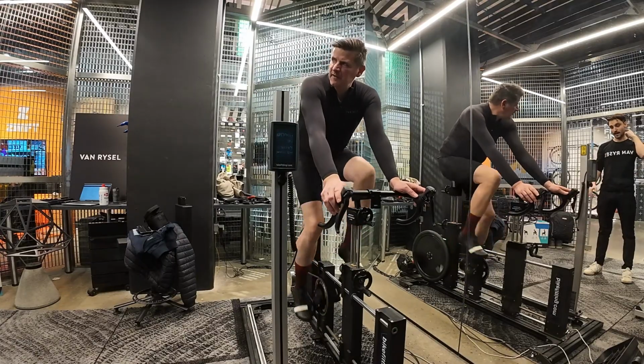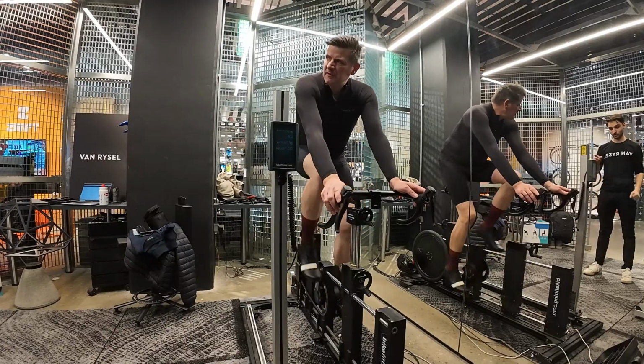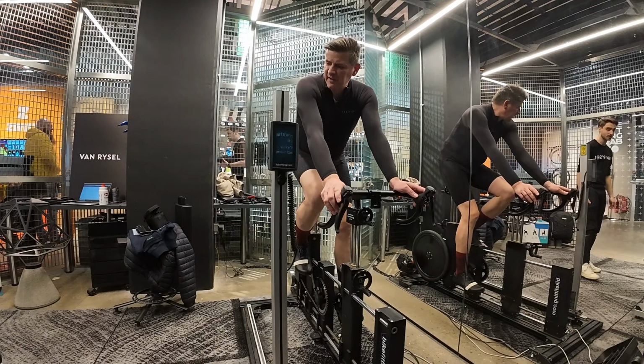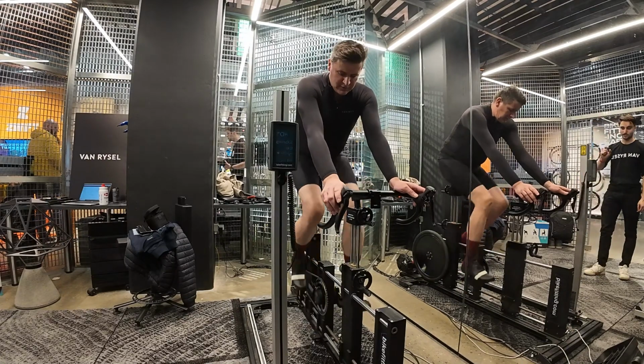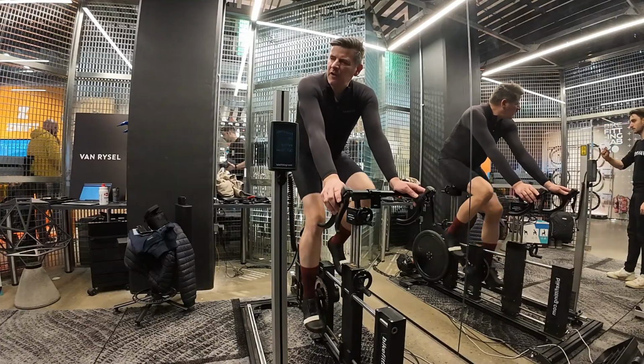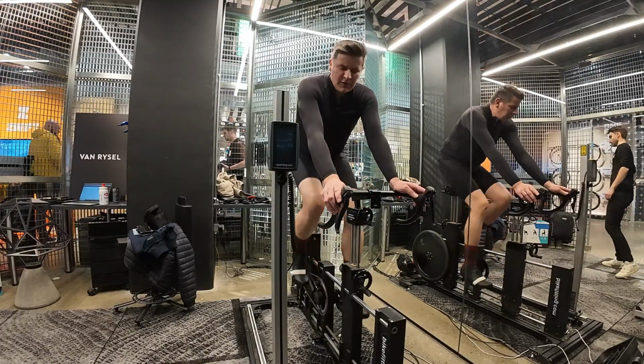What would be interesting to try is a SRAM pedal spacer. Because you were saying it's just on the left. On the left, yeah. Let me go grab a SRAM pedal spacer and space the pedal out just like 2 mil and see if that makes a difference. Okay.